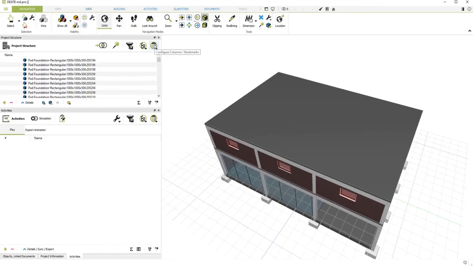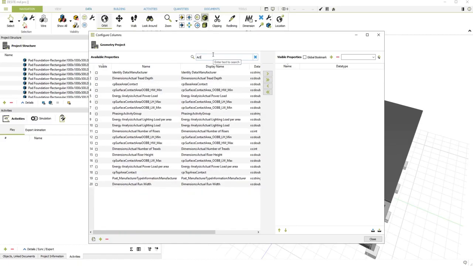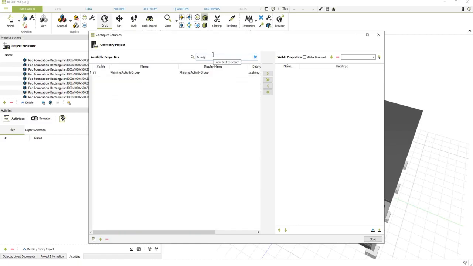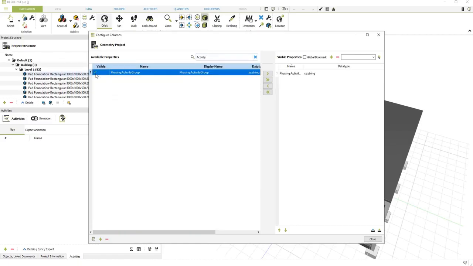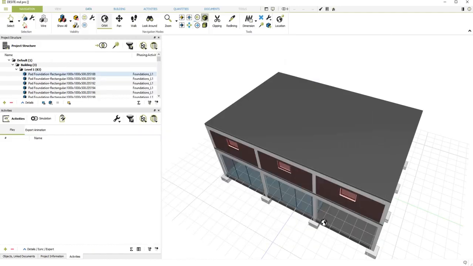So here under the configure columns, I'll select configure columns and then filter the properties for activity group. I can just search for it. When I find it, I'll just check it and it should be added here. Then I'll close and you see the column has been added here.